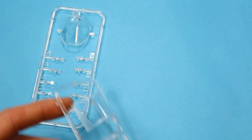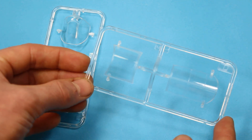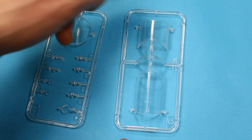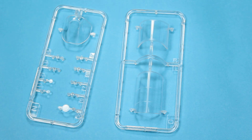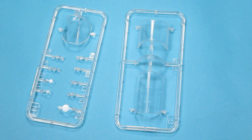And then this is the new section here, which has got the very large canopy, which is quite unique to the N, to be honest. So it's got a very open, clear canopy. Usually you've got those side windows, which is notable on the Kitty Hawks and the Tomahawks. This being a late Warhawk, that's how they went for that, for the rear canopy section.